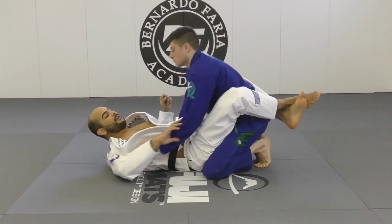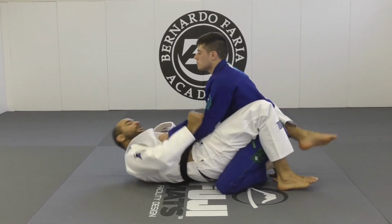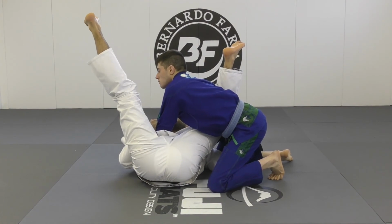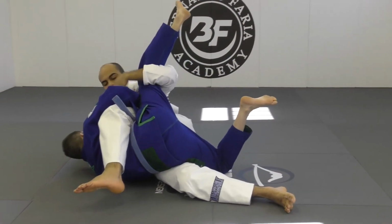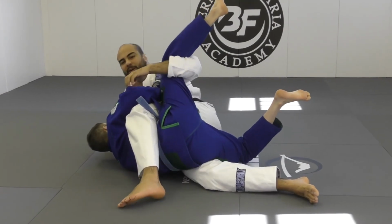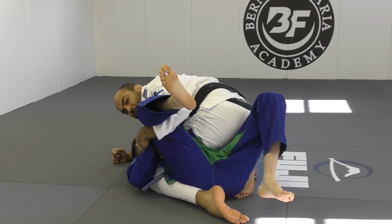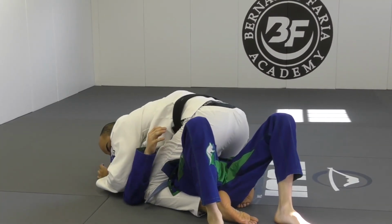So it's very important that when I'm here, I control his arm. I control underneath his leg. I go underneath him. Now pay attention how this leg is stretched. Now this leg is gonna go all the way down over there. So it doesn't bother me at all to come up and establish the mount. I'm gonna hold this leg for 2 or 3 seconds. I'm gonna let go and I'm on the mount.